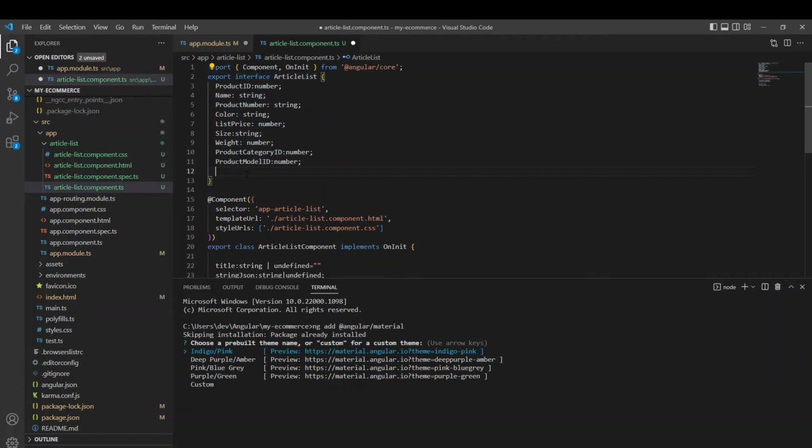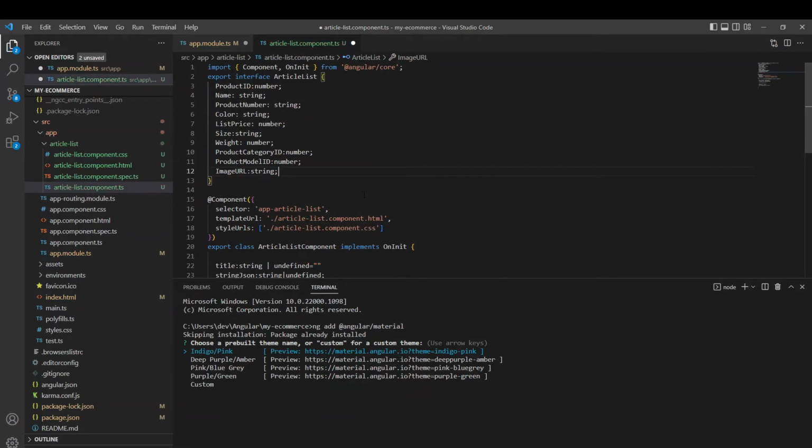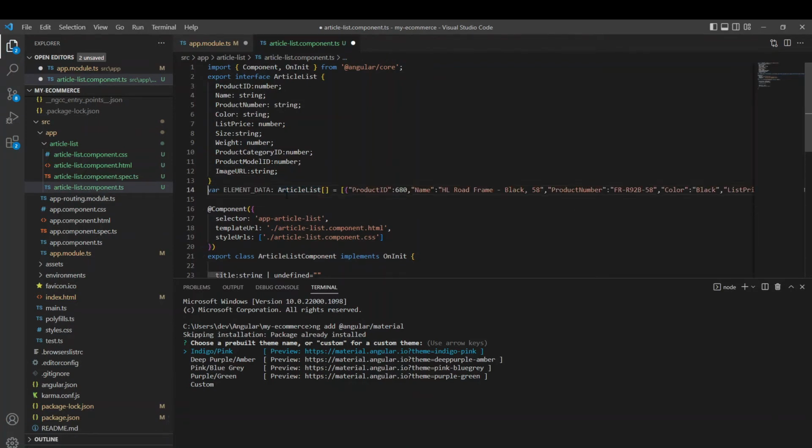In this way. Now define an ELEMENT_DATA variable of type ArticleList array, and pass it the JSON created by SQL Server. In this way.